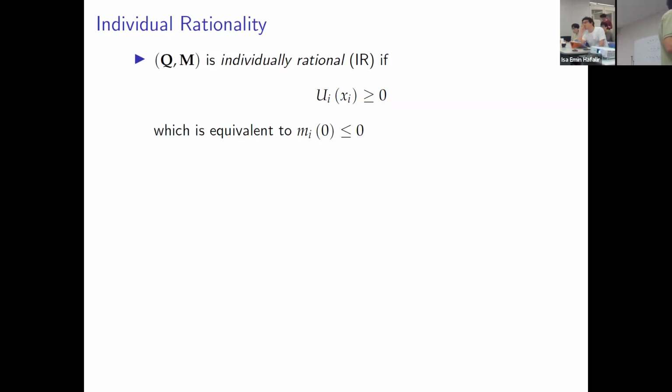So the only thing that we care about is that for the zero value person, you will not be able to charge him a positive payment, right? Because this zero value person, even if I give him the object, will not get any benefit. So if I charge him a positive amount, his utility will be negative, and that will not be individually rational. So the payment to the zero type should not be positive, and this is enough to get IR for the rest of the players, because I know that the equilibrium payoffs will be increasing. All right.